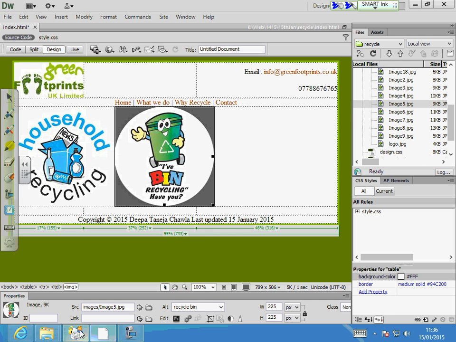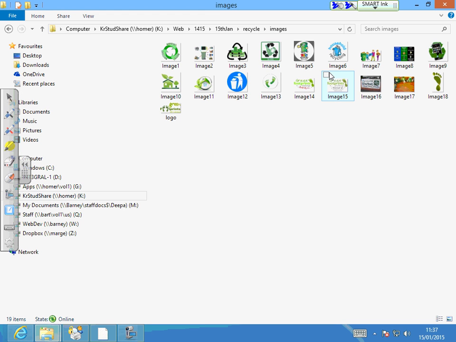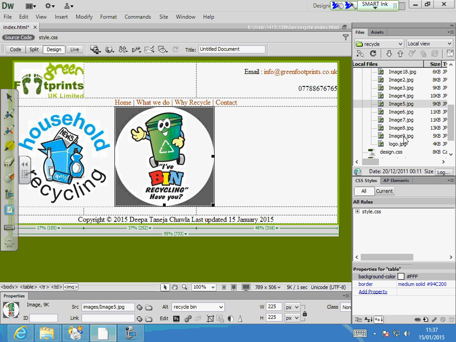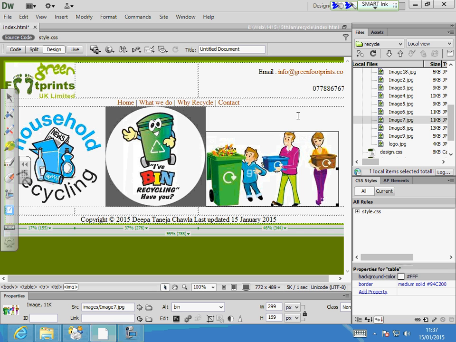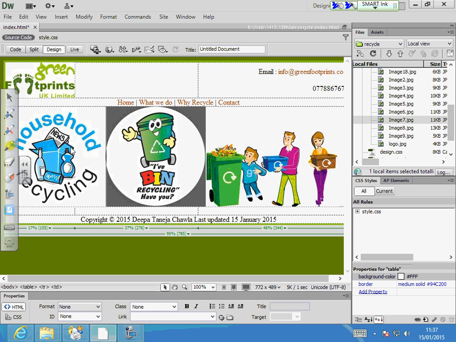And there was another one. Which one was that? Image 6, image 7. Now, can you see this image is not the same size? That's more of a landscape image, whereas these two images were. Right now, what I can do is, do you think these three images go together? This one should go in the middle, or this one should go in the middle.